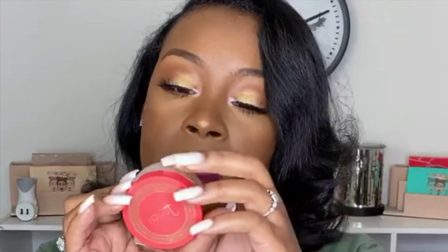Okay, so let's do a quick recap before I go. I used the Juvia's Place I Am Magic Foundation in the color Compiler. I used the Juvia's Place Concealers in the colors 12 and 13. I used the Anglola for the highlight today, by the crayon case. I used the Juvia's Place I Am Magic Setting Powder in Kalahari to set my under eye and highlight and everything. I used the Saharan 2 palette as well as the Dose palette for my eyes.